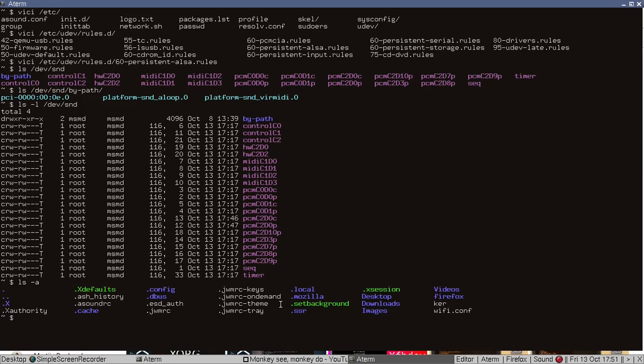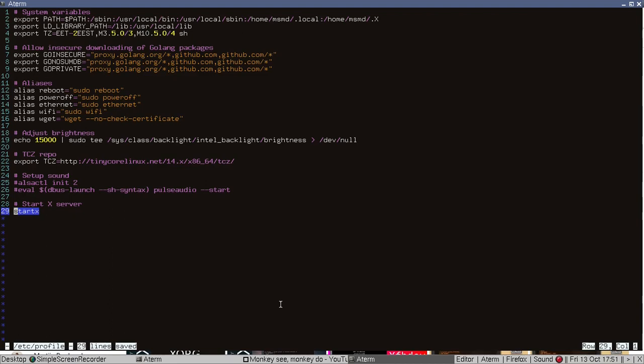I just do sudo vi on the system profile. Here I want to make sure that I initialize ALSA every time we boot. I also specify the credentials for the current D-Bus session to PulseAudio before it starts.